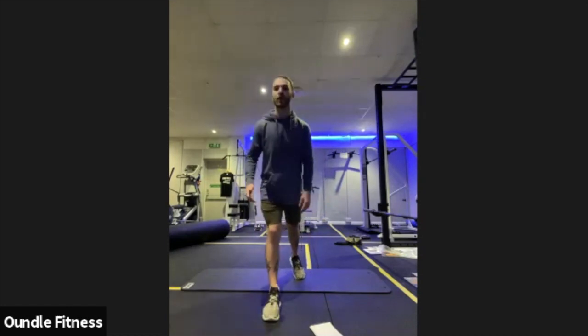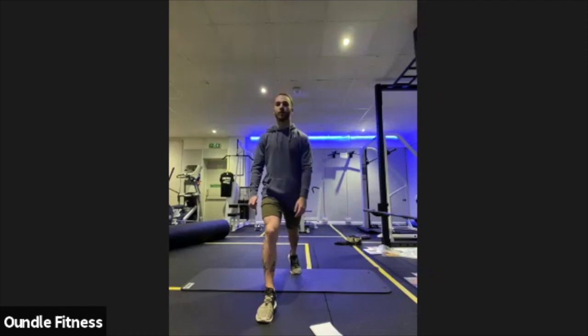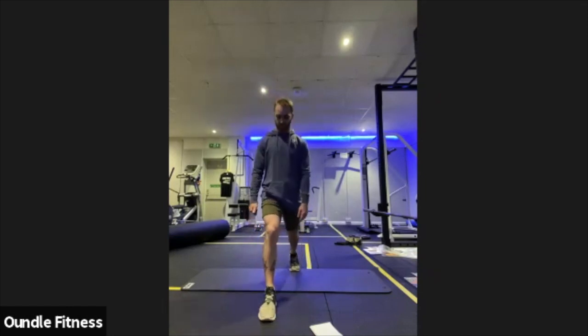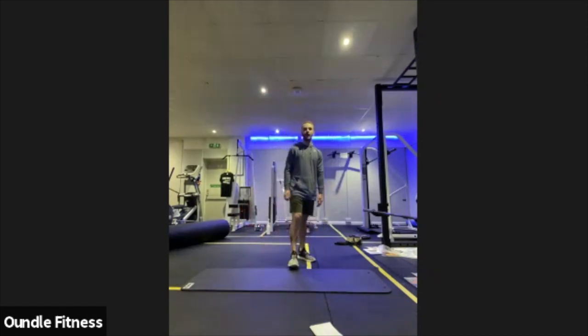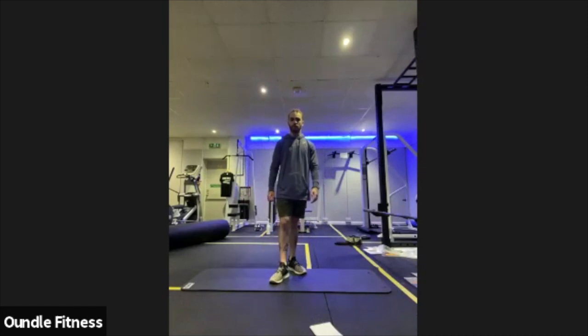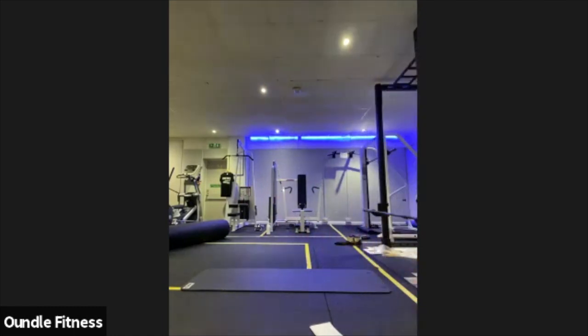Pick a starting leg — we've got those isolation lunges next. Try to start with the same leg you started with last time. Get positioning and we'll go into those in three, two, one. Here we go. Dipping straight down, pressing up. Make sure you've got a big enough distance between the feet — if you find yourself really wobbly, it's most likely you've taken too short of a step. Just adjust it where you need to. Try and make sure you get nice and low on these. Remember, that back foot is all there just to keep your balance — as little weight as possible through that back leg.